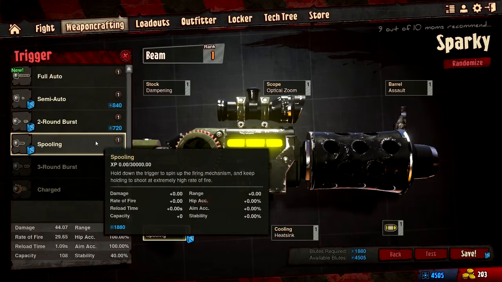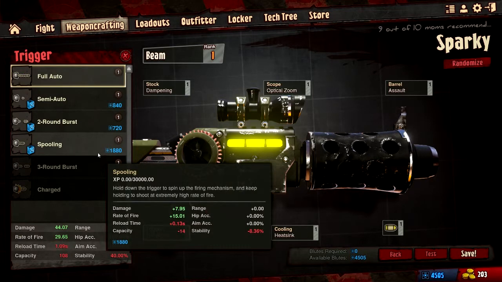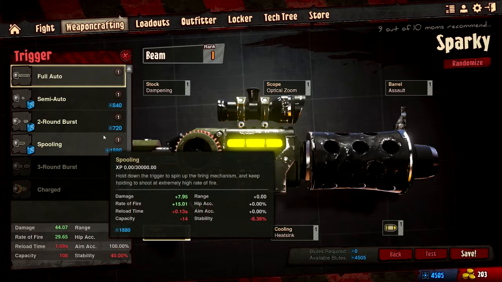Down here, guys, on the side, test. I won't do it because it pretty much shows you gameplay. But yeah, you can test it, which is a really neat function, I think. You can literally upgrade pretty much everything with the gun. Which is really handy, I must say. Yeah, it's really cool.